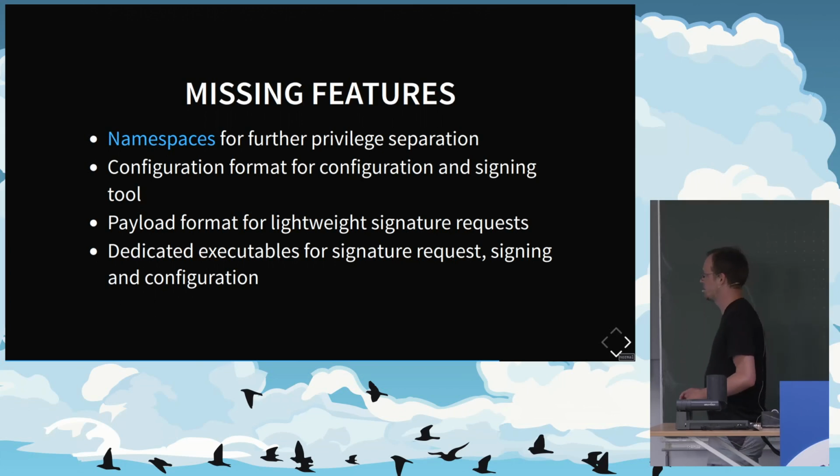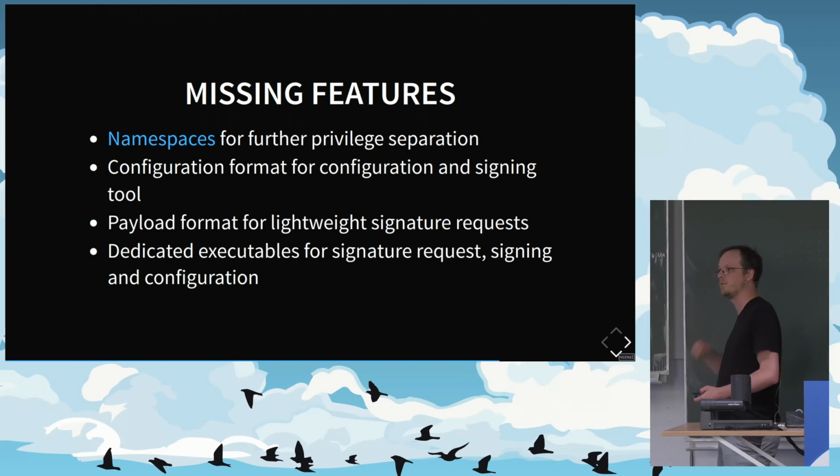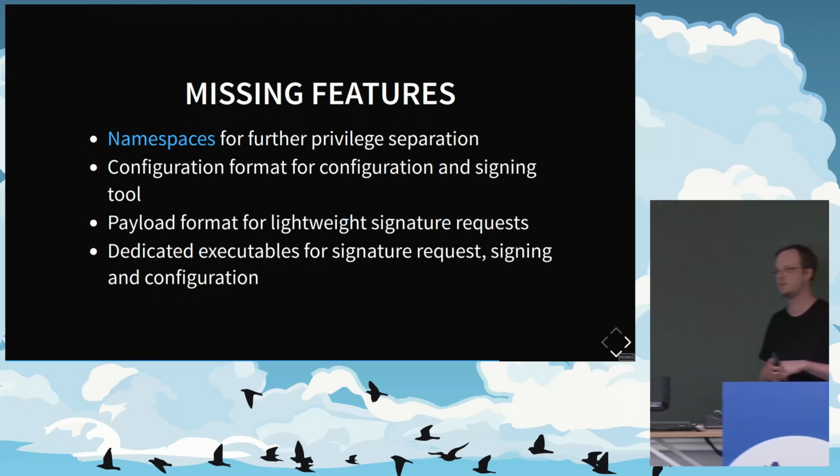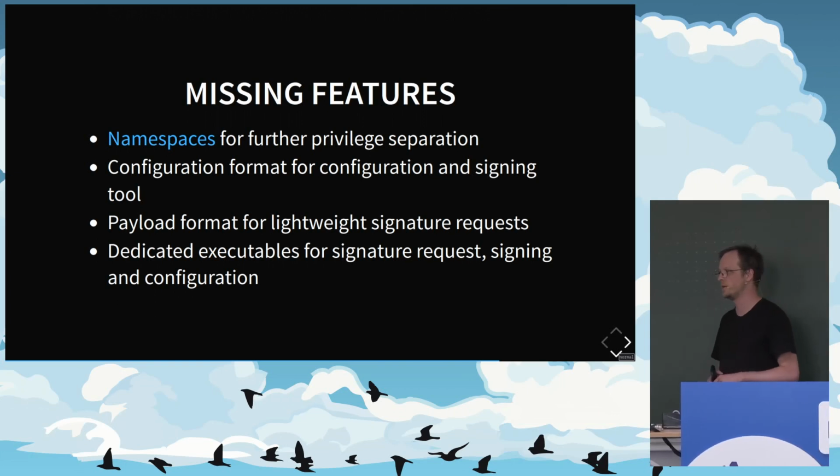We still need to devise a configuration format, because we want to do these things in an automated fashion, ideally, to rebuild images and have these machines be updated automatically. We do need a payload format that allows us to do lightweight signing. What we've seen in other services like Sigul, for instance, that Fedora uses, is that they suffer from congestion on these hosts. So they literally have gigabytes of traffic towards that host in seconds often, and that really slows things down. We want to circumvent that. We do have a way of doing that, but it still needs a spec for this format, basically.